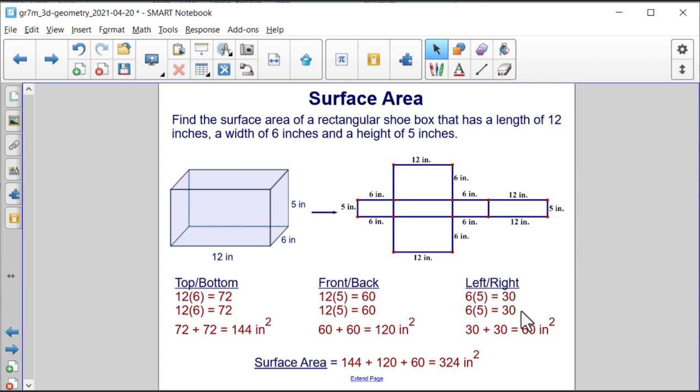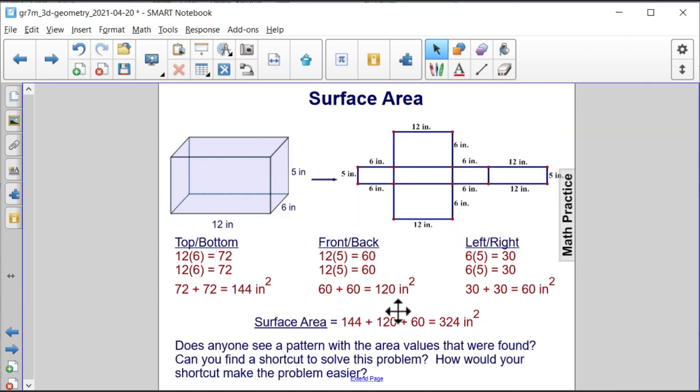And here again is the correct work that's required in order to solve this problem. It does match the solutions that we had calculated when we worked this out together. The only additional step that was taken here is that they added 72 and 72 together to get 144, added 60 and 60 together to get 120, and added 30 and 30 together to get 60. And then they added those values up and still got 324 square inches.